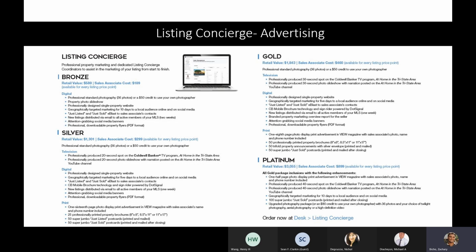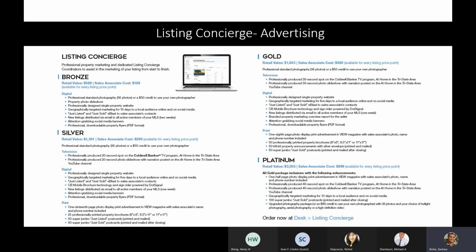meaning especially in the market that we're still in, but especially in 2020 or 2021, where we know the house is going to sell. We're not really interested in advertising that house. We know it's going to sell no matter what. We're interested in trying to gain or capture more business for our business. We're interested in gaining more listings because that's the name of the game.